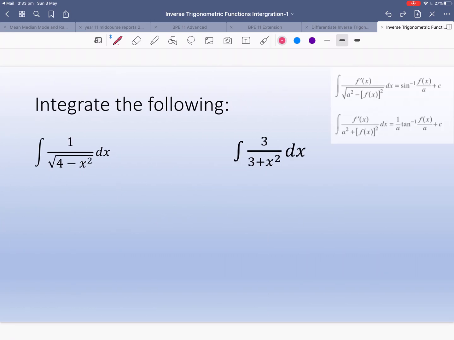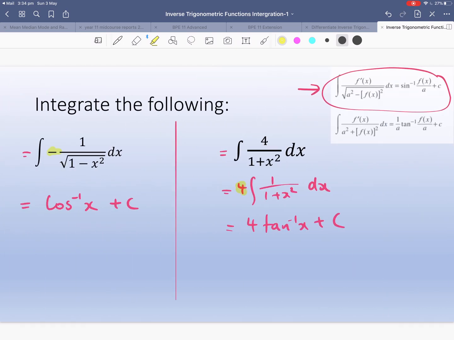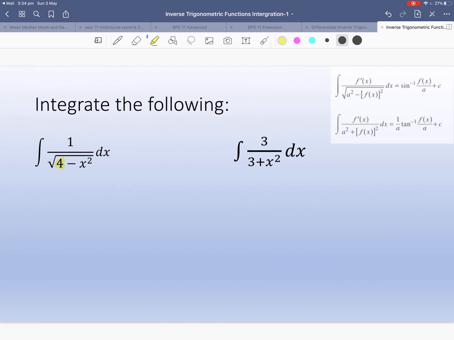Okay, so how do we do this one? Well, here we're going to start looking at these guys here, all right? These ones were all ones. Now this one looks like it's sine. It's positive, there's no negative there. So it looks exactly like this one. Now what is my a? Well, I need to rewrite it a bit, okay? I'm going to write it as 2 squared minus x squared all dx. And now I can easily put it into my formula.